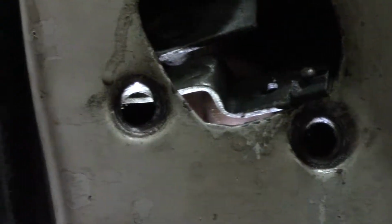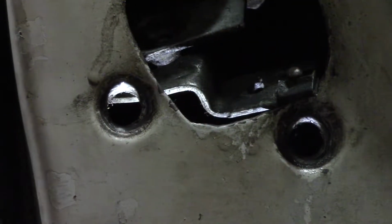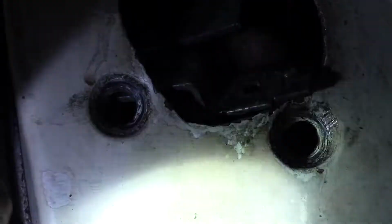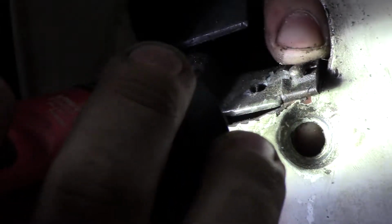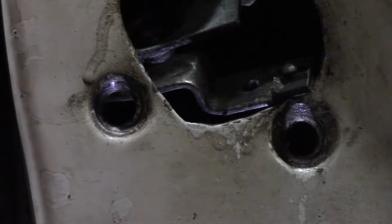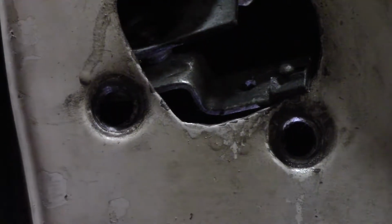As y'all can see, let me grab the flashlight. Make this a little bit easier for y'all. Y'all see how it has these two lips, and then the actual spot that it slides in has a cut in. That's what locks it in. So you're gonna have to do this right here, and once again with your door handle.